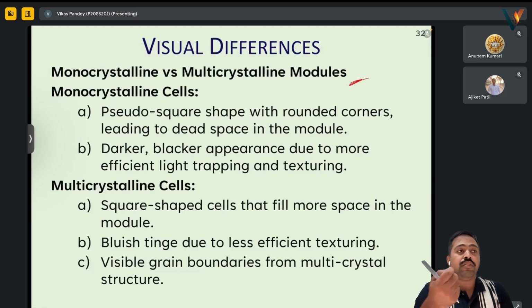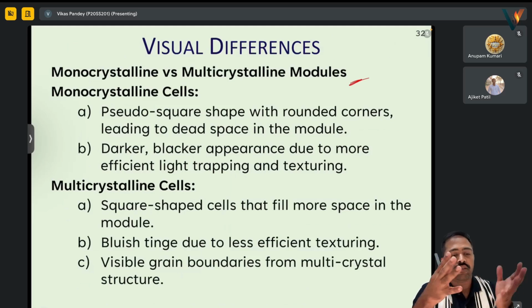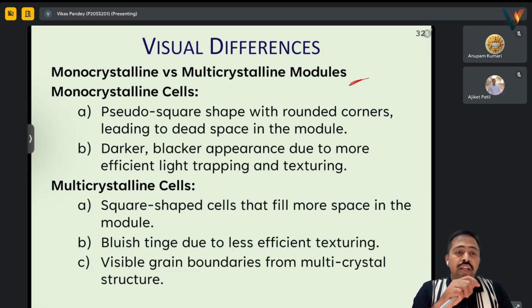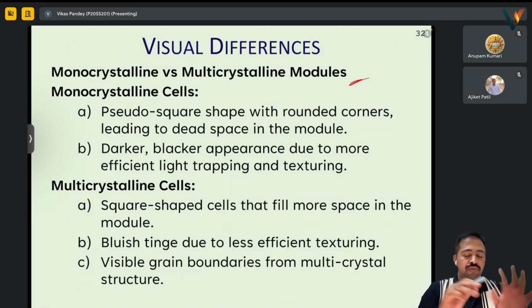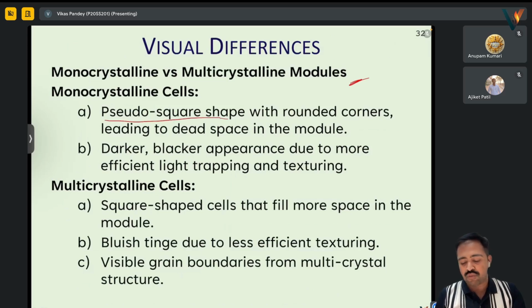As we saw while doing the anisotropic KOH etching, the pyramid structure will be random in multicrystalline cells. For a monocrystalline cell, you will see a pseudo-square shape with rounded corners from the top.